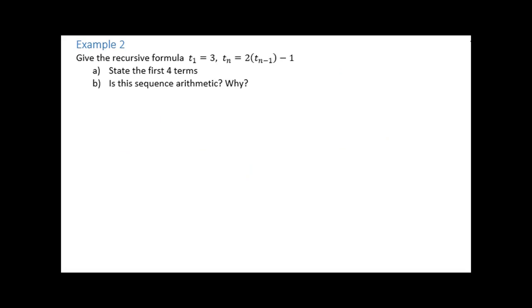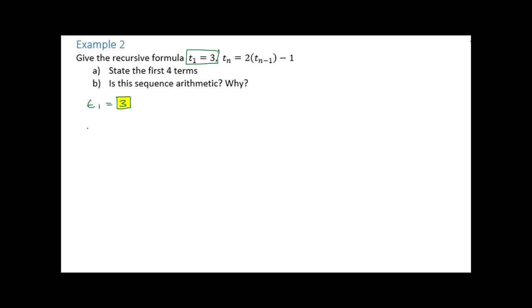Okay, so here's an example where we're going to use a recursive formula. The only thing I'm going to be asking you to do with the recursive formula is I'm going to give you a recursive formula, and I want to see if you can find the first however many terms. So this says find the first 4 terms in this. Okay, so let's go through this. Now, we already have term 1. They gave us term 1, right? So I'm going to write that right here. We got the first term. Term 1 is 3. Cool, check. All right, so I'm going to put a box around that, highlight it. There you go. Term 1 is 3.